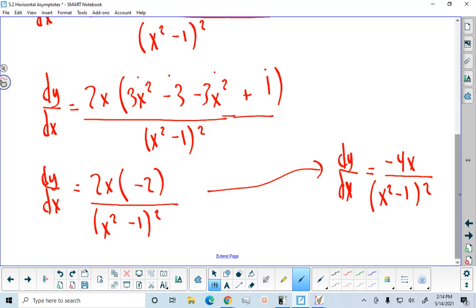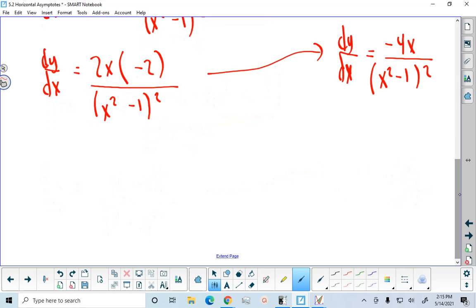So why are we doing this? So we can do a first derivative table. The first derivative table is going to be constructed by identifying that you have a critical value of x of 0 for the numerator. You also have a critical value of x of 1 and a critical value of x of negative 1. The 1 and negative 1 come out of the denominator because x squared minus 1 is x plus 1, x minus 1.